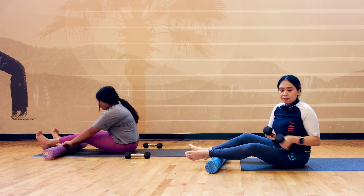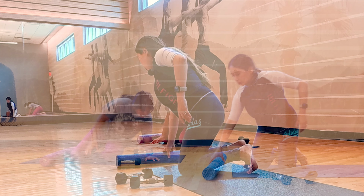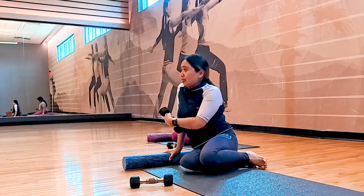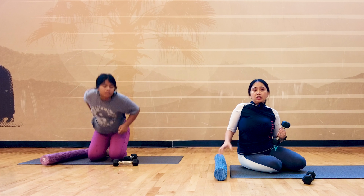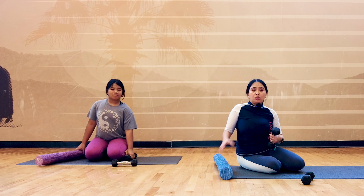Okay, after scooting back and forth, now we're going to start strengthening the side of your rib cage. We're going to use the foam roller for extra instability and challenge. If this is your weaker side, this is what we're going to strengthen. We need to build the isometrics first, and then on the other side, we're going to build strength and flexibility. So we're going to switch to the other side.